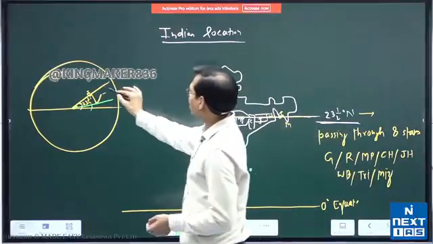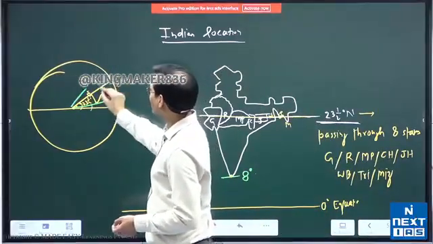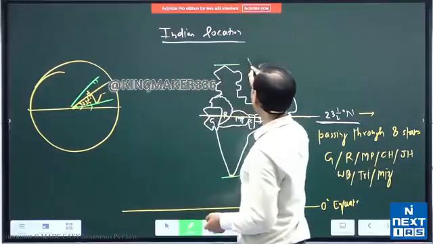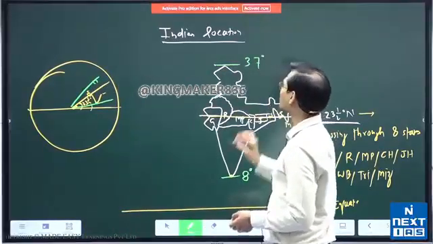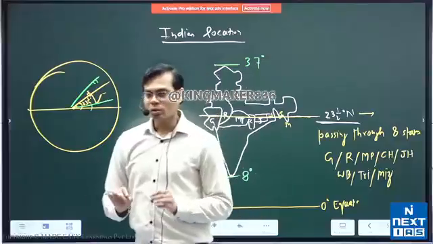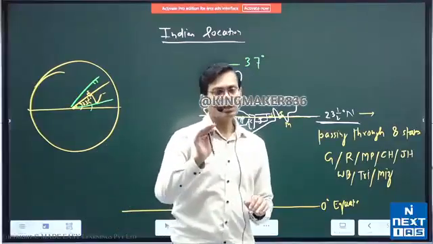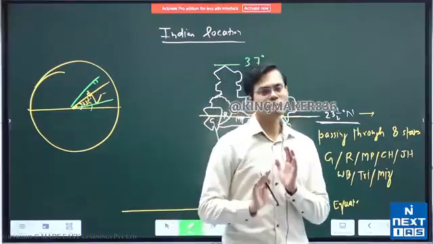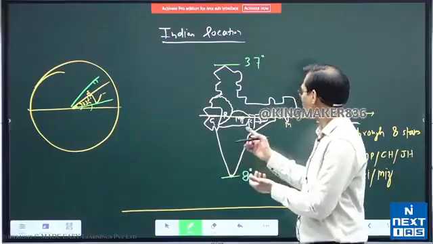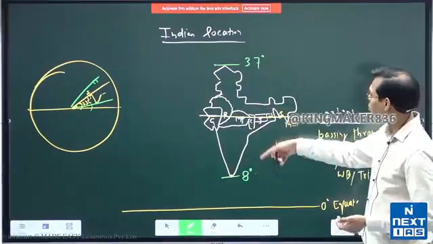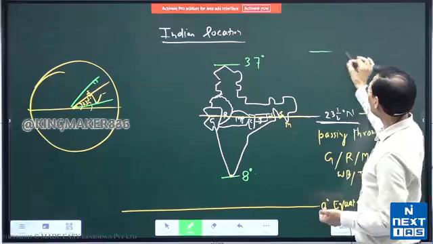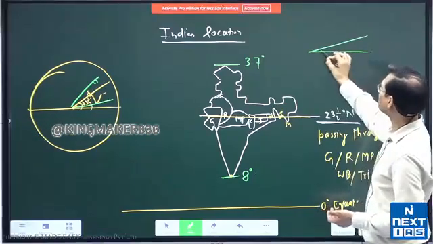And if we discuss the Ladakh area, this angle will further increase. How much is it? 37 degree north. So this is one of the ways. Factual things can easily come to you only if you revise here: 8 degree to 37 degree. But you know, what is an angle? A kind of shape, the angle.